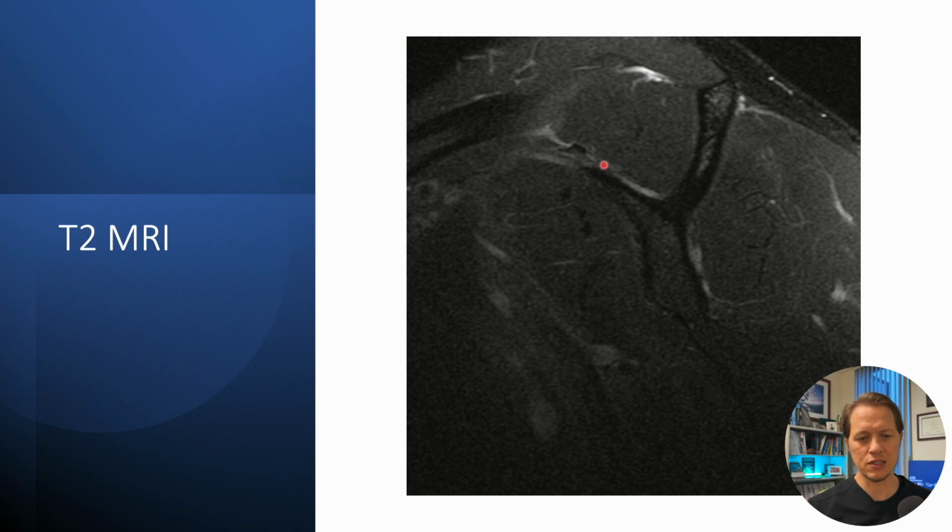So this is a T2 MRI. This is the Y view right here. So the scapula right there. Supraspinatus here. Subscapularis here. Infraspinatus here. Where the heck is that teres minor atrophy? We go to T2 all the time looking for abnormal signal. That's where the pathology is.